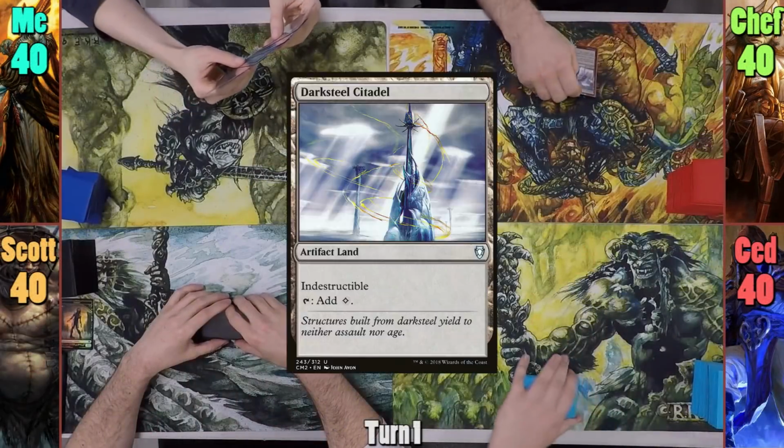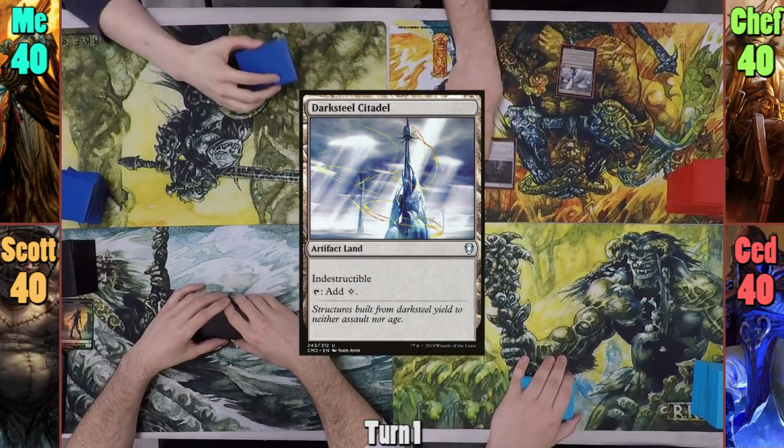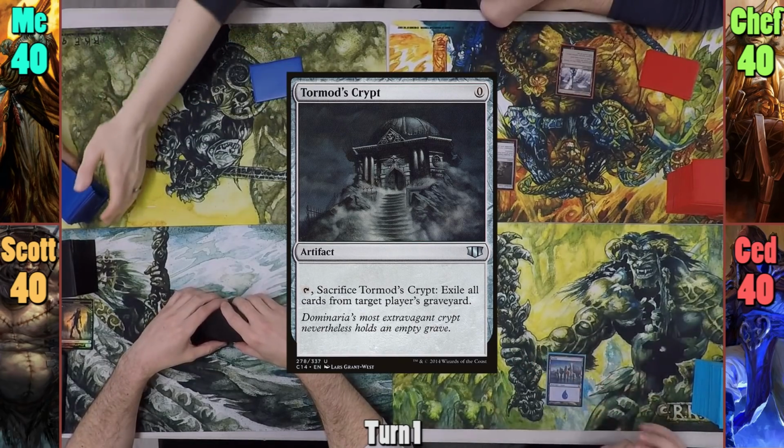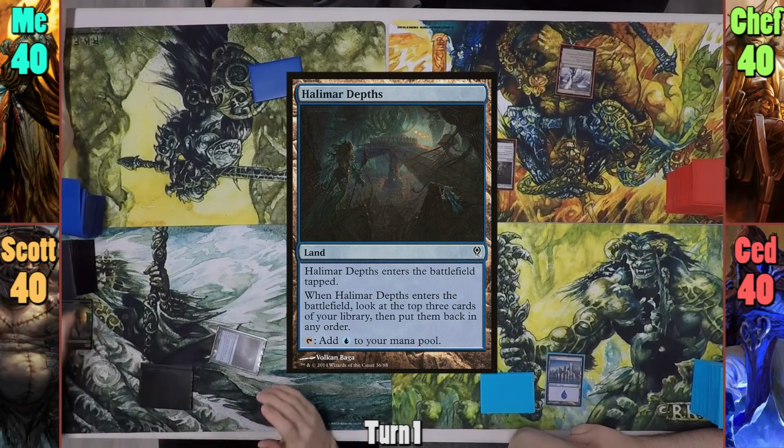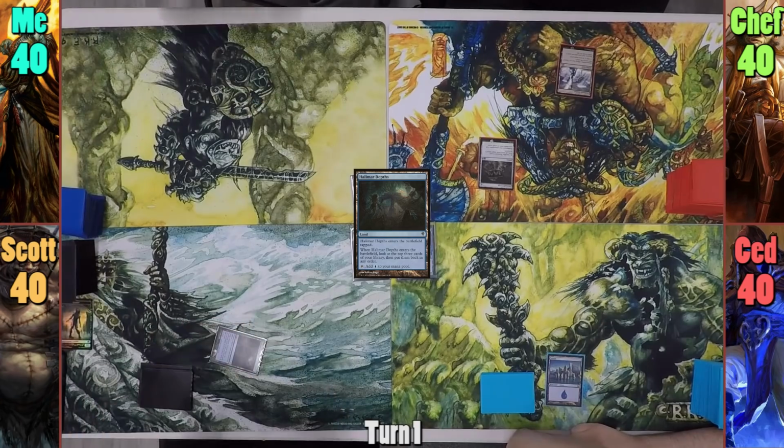Chef wins the die roll and starts us off. Chef plays a Darksteel Citadel, and he plays a Tormod's Crypt. Cedric plays an Island, and he passes. Scott plays a Halimar Depths, passing as he rearranges the top 3 cards of his library. I play an Island for my turn, and I pass.